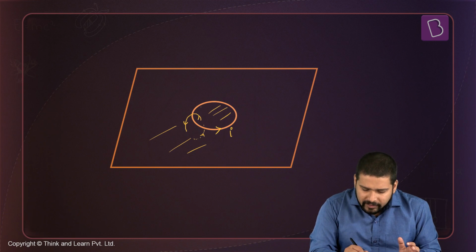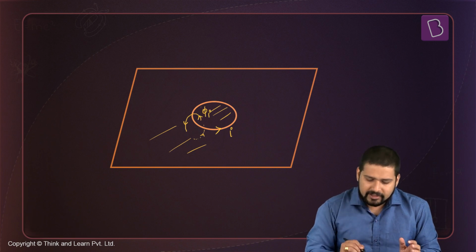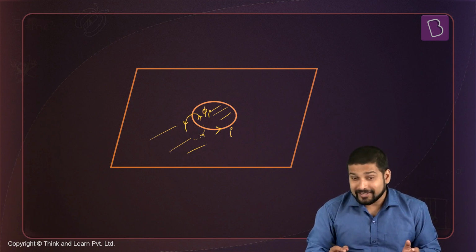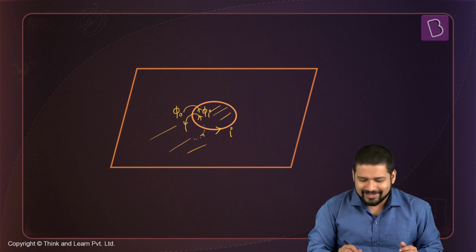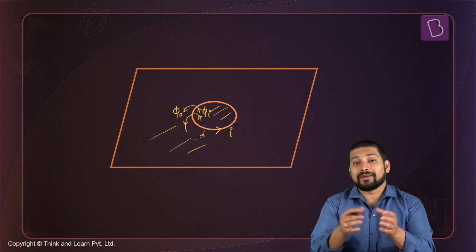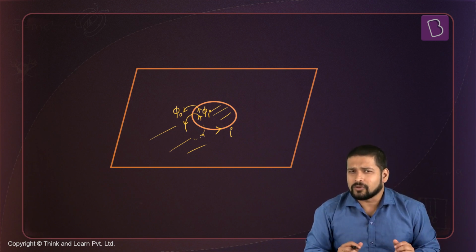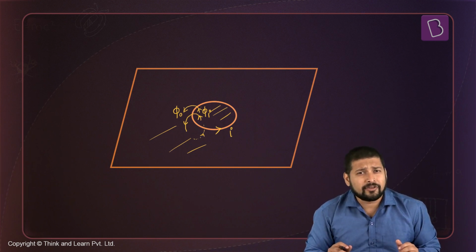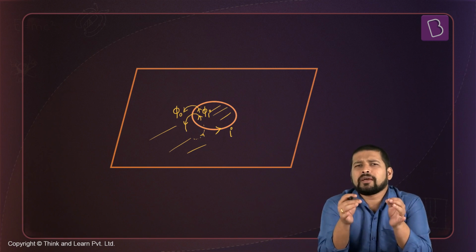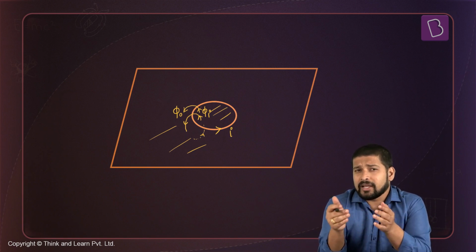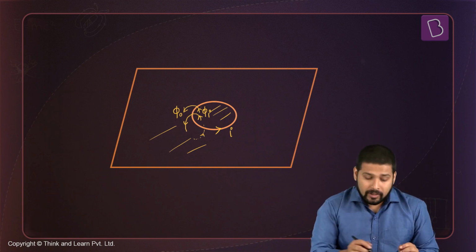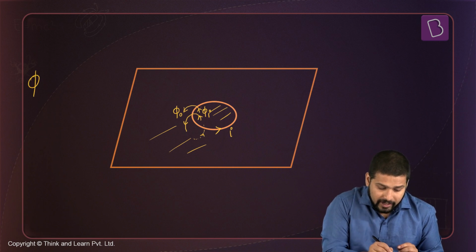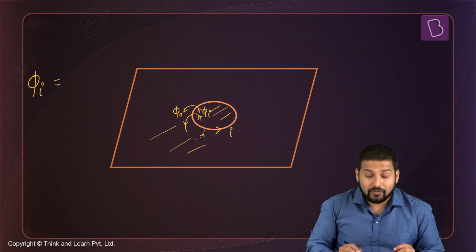Now if I say that phi I is the magnetic flux inside and phi O is the magnetic flux outside, and there will be many more. The way I remember it is like bangles. So you have a ring and you think of putting a lot of bangles over there. That's how the magnetic field lines actually look like. Now, one thing is sure, whatever number of field lines are inside are also outside. So the number is same. So I can write phi I equals to phi O.